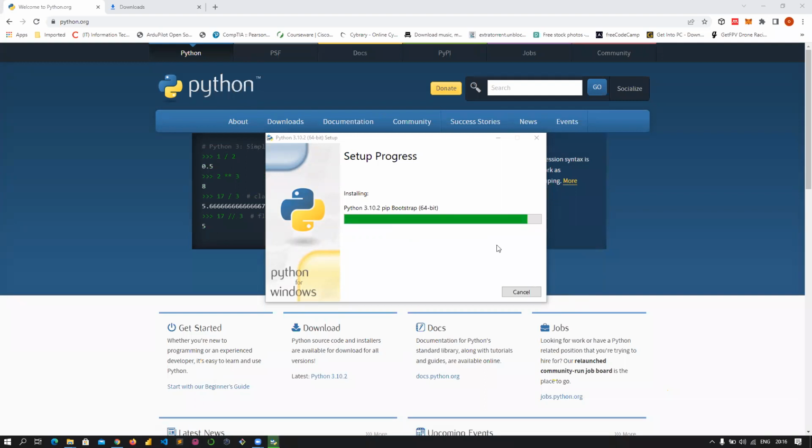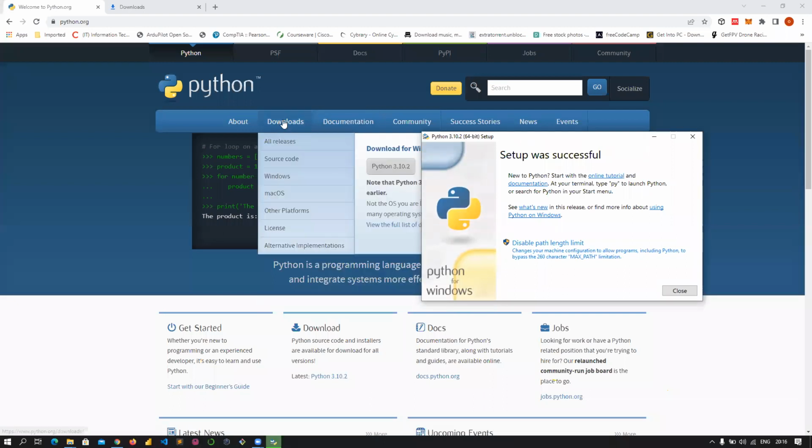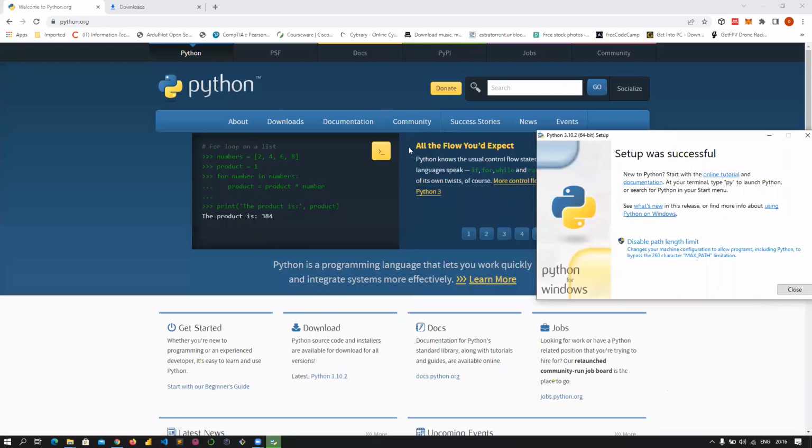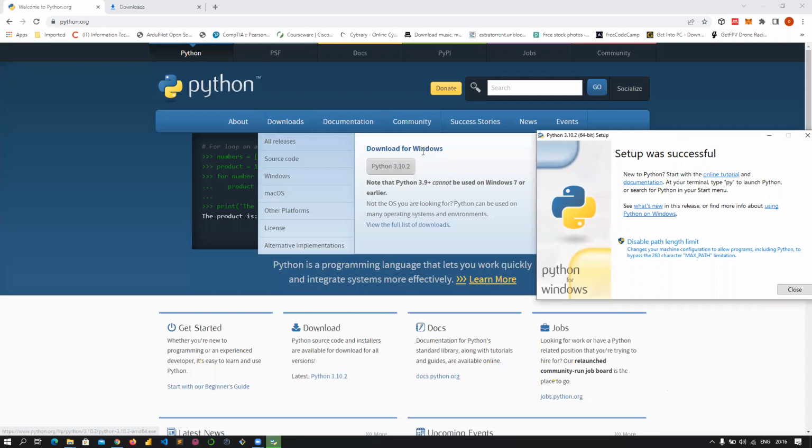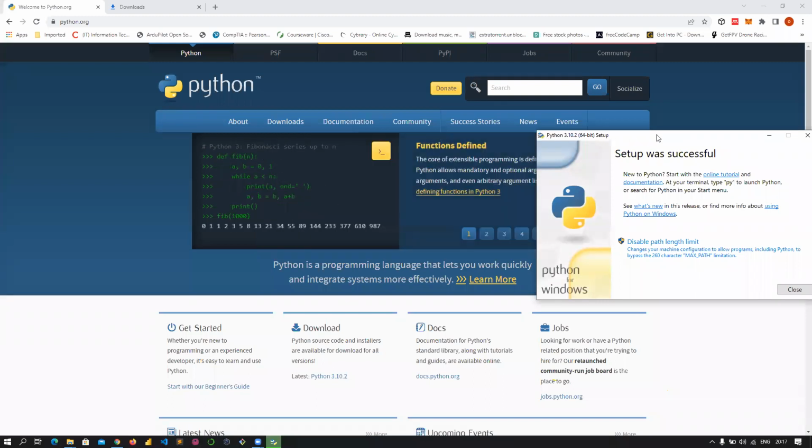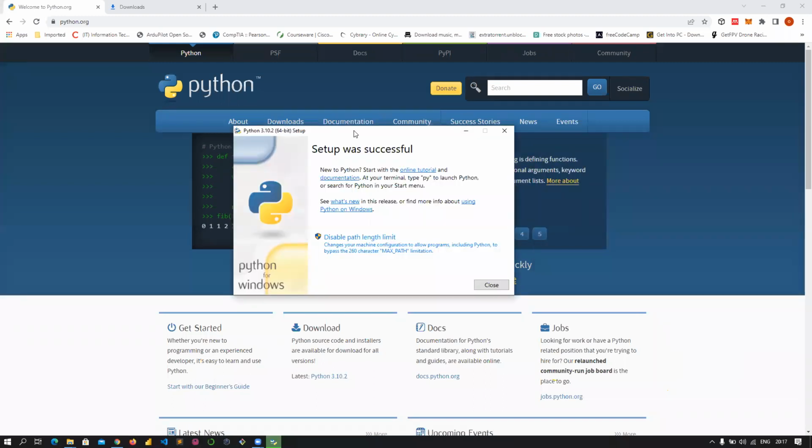for you to download and install. So as you can see here on my taskbar, I'm connected to the internet right now. So make sure that you are connected to the internet first, then go to python.org, click on downloads, you see Python 3.10.2 for your operating system. And don't forget, the Python website automatically detects the operating system you are using. So in this case, for this tutorial, I'm using Python 3.10.2. So make sure you click on it. And don't forget to check your system architecture before you do anything.